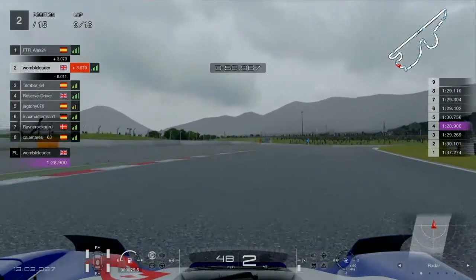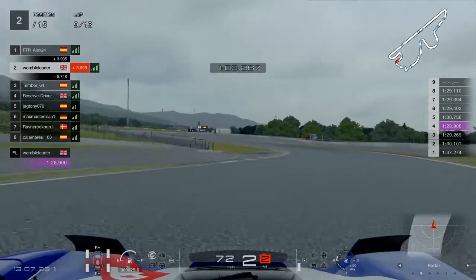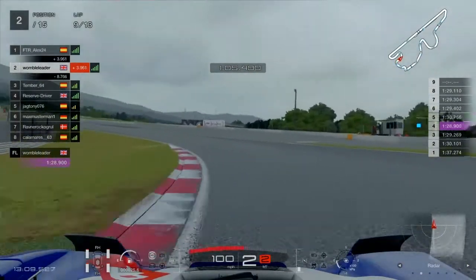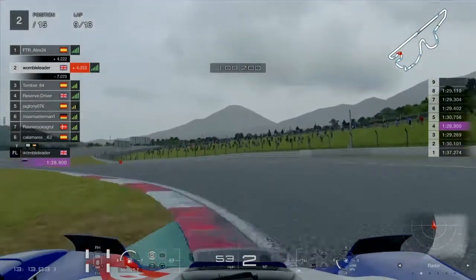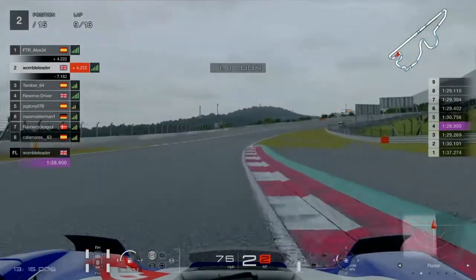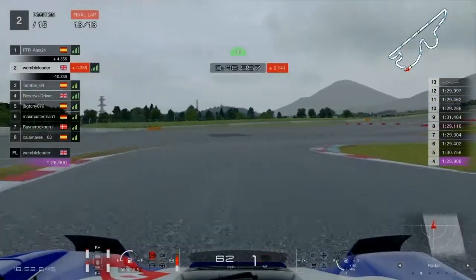And again, we make a little bit of a mistake, just getting on the throttle just that little bit too early, coming out of the chicane. So easy to do in these Group C cars. The back end is always a bit leery, always at the very edge of adhesion, particularly in this last sector. Very difficult to negotiate these cars around here, and that gap increases to 4.1 seconds.